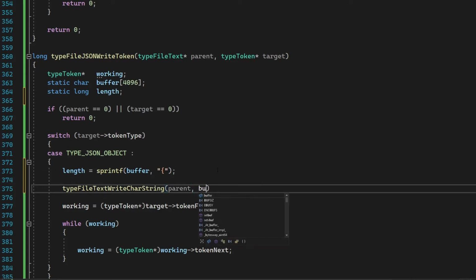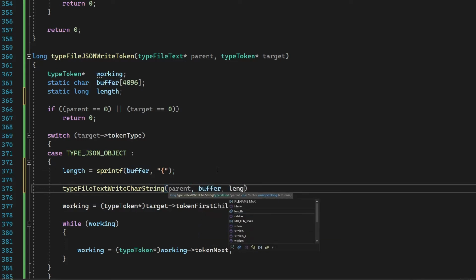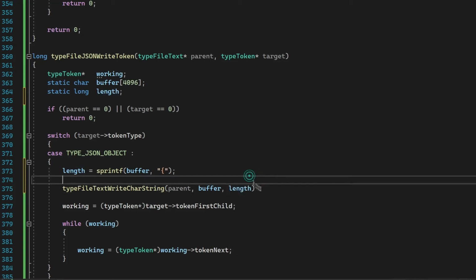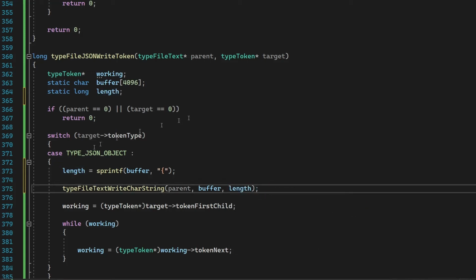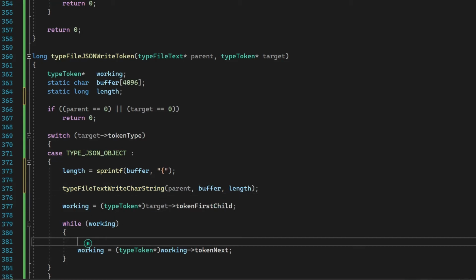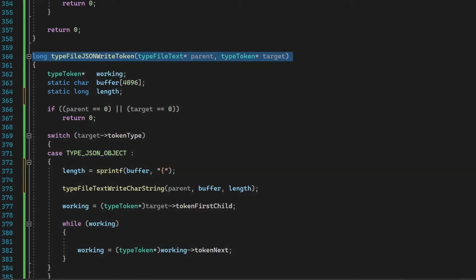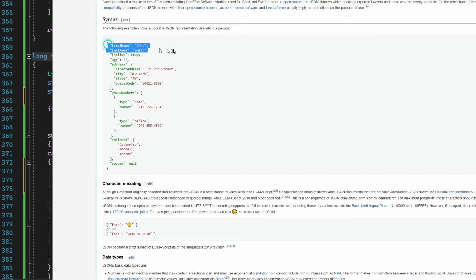And buffer length, the write string length. Okay, so we write the curly brace and we write the string and we're done. And from here we write, oh, this is gonna be tougher than I thought. Actually, we write the token itself, because inside the object is other objects, key value pairs and whatever else.